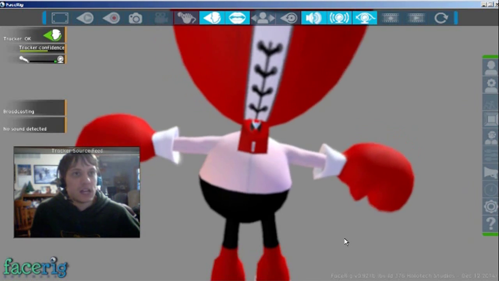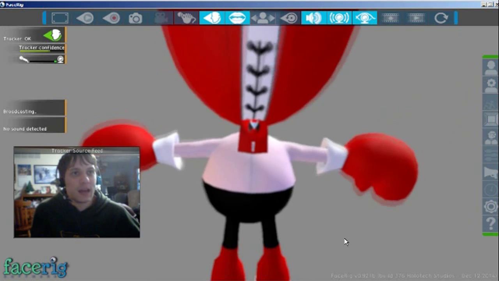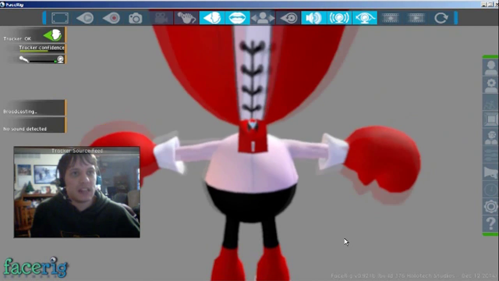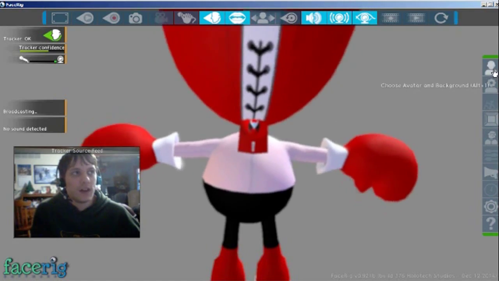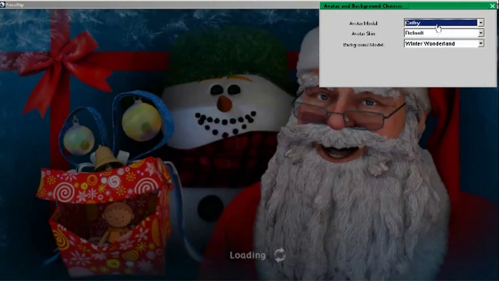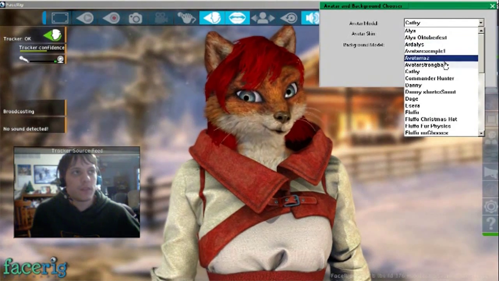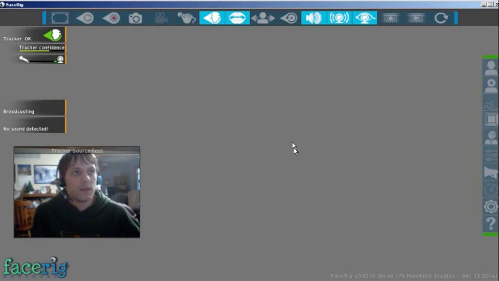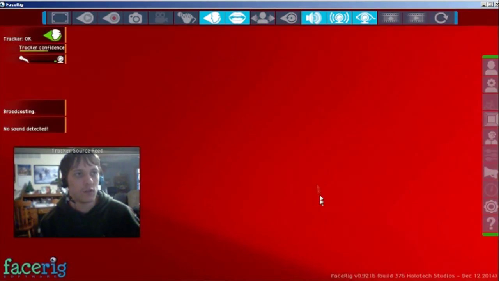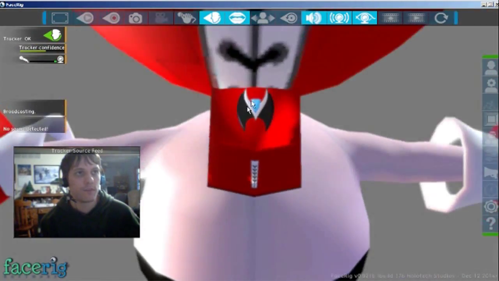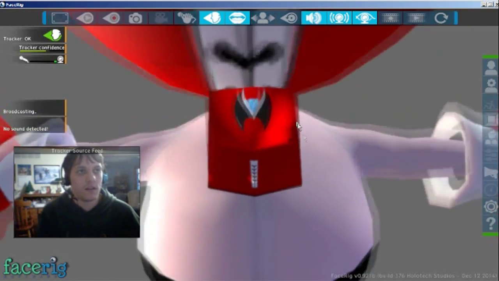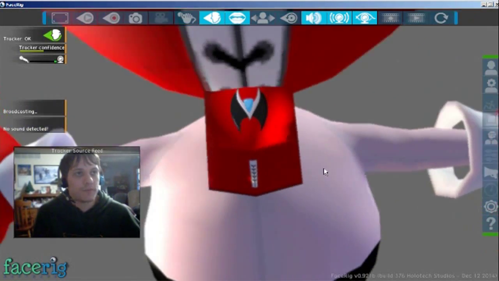And the camera. Definitely the camera needs to be fixed. I don't know what's up with the camera. If someone could please tell me what's wrong with the camera. When I open this, here, let me go to someone else and then go back to Strombad. When I open this, it's like this, and then I have to zoom out, and it's right around this area. And I have to zoom out in order to see Strombad.